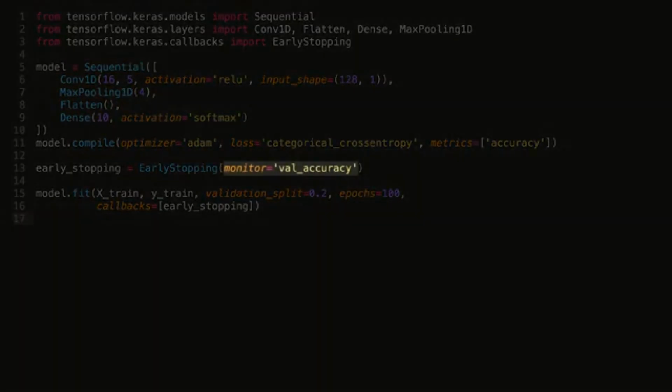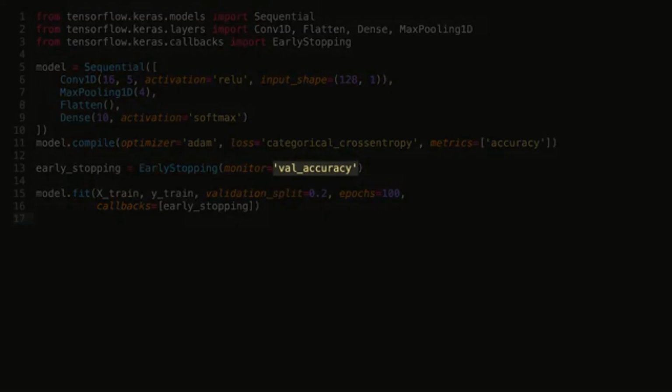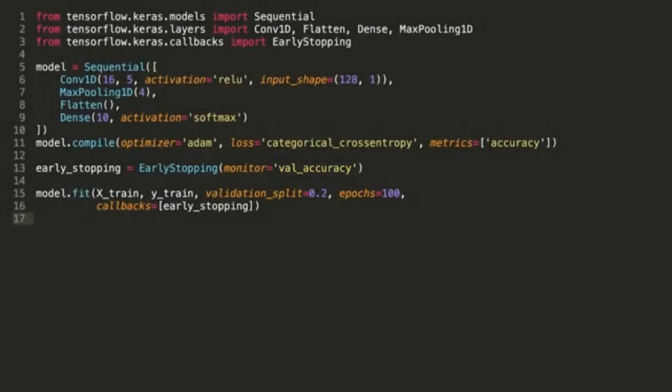As an example, you can instead choose to use the validation accuracy as the performance measure to decide when to terminate the training. Remember that we said to track the accuracy metric when we compiled the model. If we had more metrics that we'd used when we compiled the model, then we could have used one of them instead. By the way, the actual string name that you see being passed into the monitor argument here is the same as the string that's used as one of the keys in the history object that's returned from model.fit. So that's one way that you can check what string you should be using here.